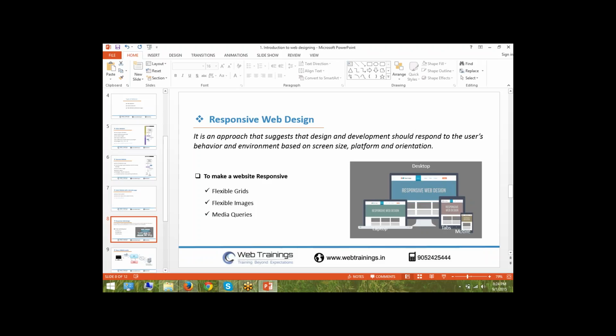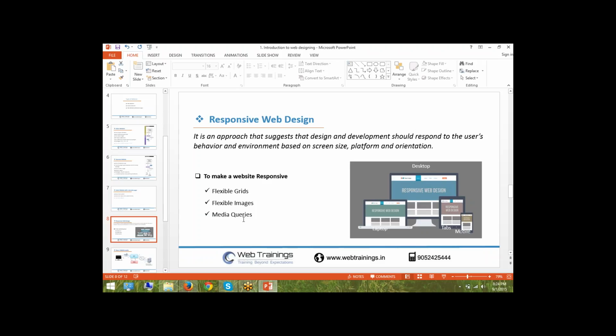Like when we view it on the desktop, it may be a red color or some font size. As soon as it goes to mobile, it should change to a different font size, a different color. So generally that will be done with the use of media queries. So this will be just like common web designing itself, but the main thing is we'll be using concepts like flexible grids, images, and media queries.